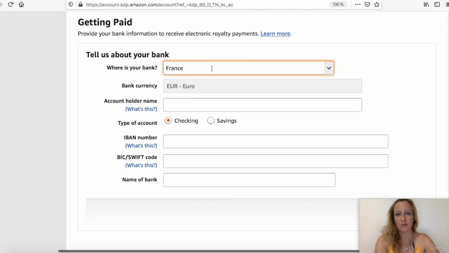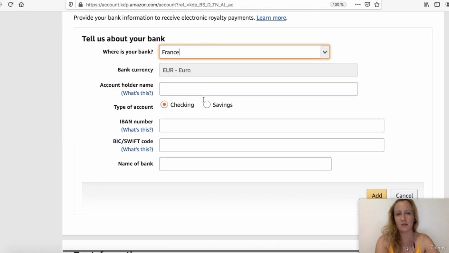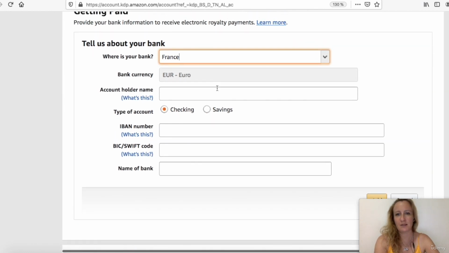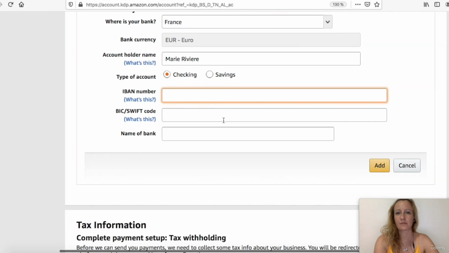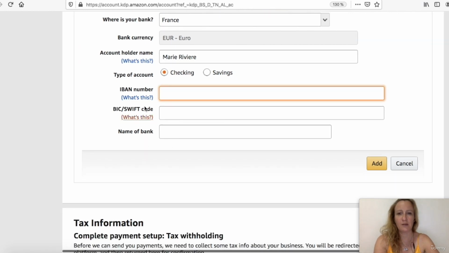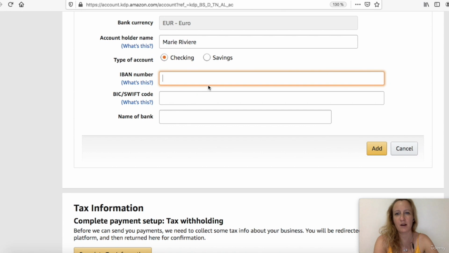So the currency in France is euro, so it will be automatically selected. So you put your name and you put the IBAN number and the information you find on your bank account. So I'll leave you fill it and put add.